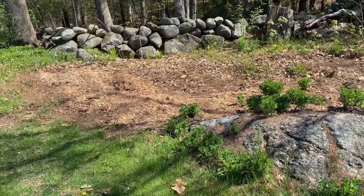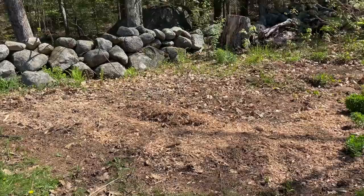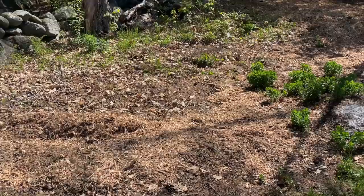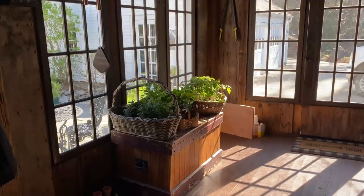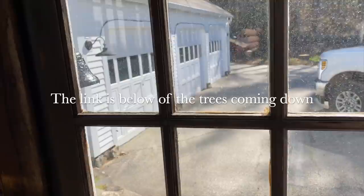The section that had a very large compost pile of twigs and debris, we cleaned that out months ago, and now we are putting some of the chips from the trees that were taken down. We had them ground the other day. This morning we have the stumps being ground down. I don't know if you saw the video of some very large trees at our property being moved or cut down. Today they're getting rid of the stumps, and I thought I would show you how they're doing it.